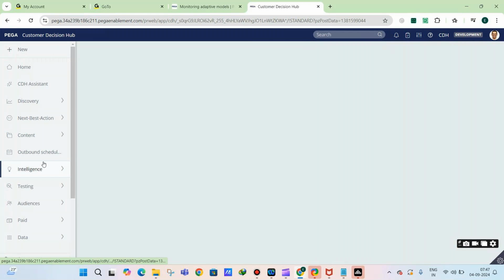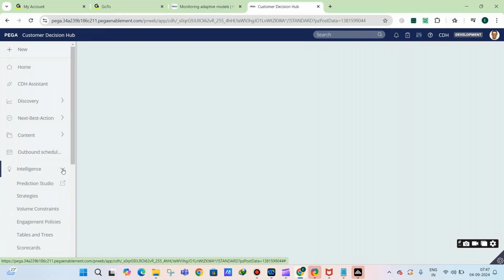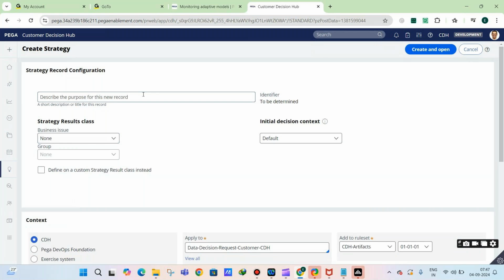Let us call it something like strategy demo. Sometimes it will be slow, so just bear with it. Yeah, so I'm calling this strategy demo.